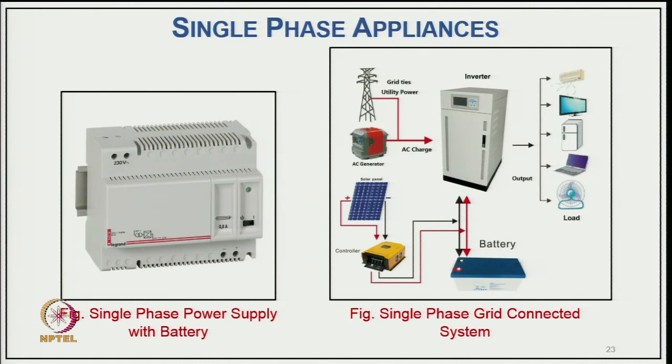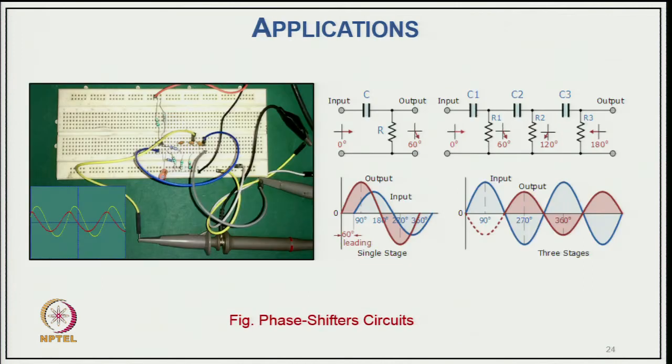Sometimes the grid may not be available in some locations, but you have to provide uninterruptible power for most applications and some critical applications. Those critical applications you can think of are typically the banking system or your irrigation system. So, in plenty of places we require uninterrupted supply. It can't afford interruption of the supply system.